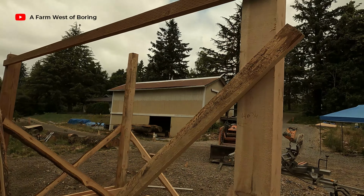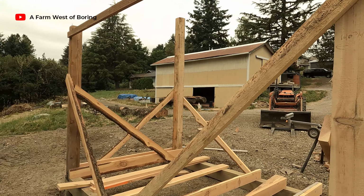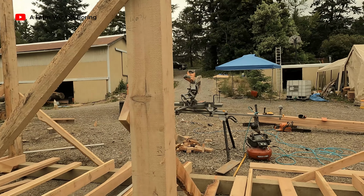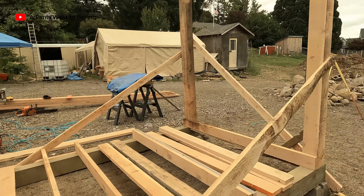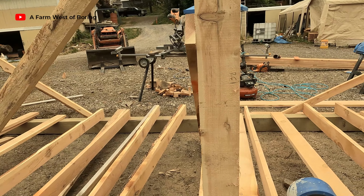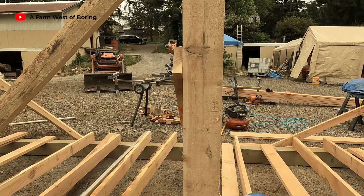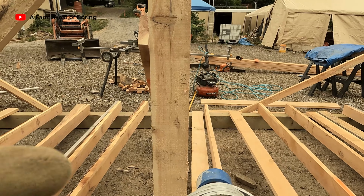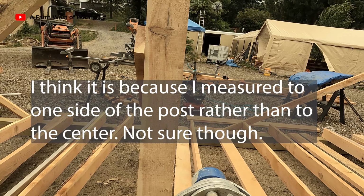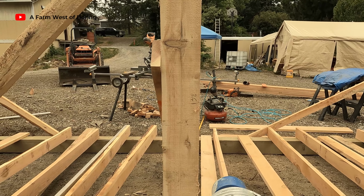Okay, so I have that connection up there made. And so this post here is equidistant from that post, 140 3/4 center to center. So that should be nice and plumb. Now I'll go ahead and figure out what this one is. But for some reason or another, we're almost 3 inches off. This is supposed to be right in the center, but that's 140 3/4 going that way, and it's 138 going that way. So I'm not quite sure how we screwed up on that. That's a 2 3/4 inch difference. I guess it doesn't make too much difference. I'd sure like to know how I screwed up.